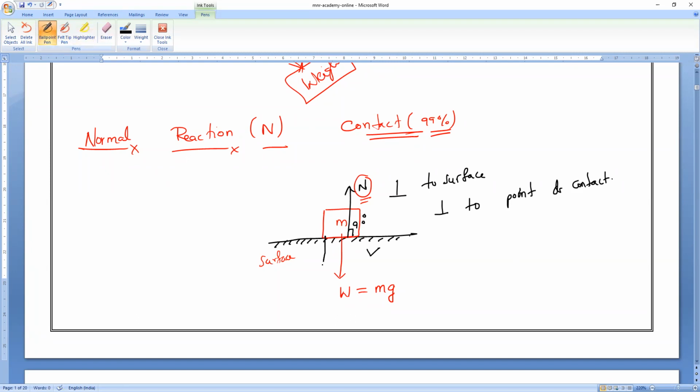So it will be exerting in what direction? Everybody, it will be exerting in the downward direction. Understand? This normal reaction is exerted by the surface on the block, and this normal reaction is exerted by the block on what? The surface. Okay, so that is what you have to remember.